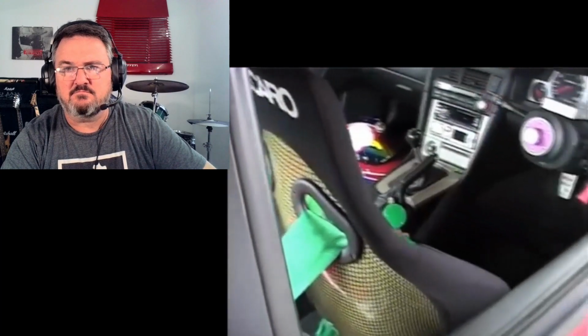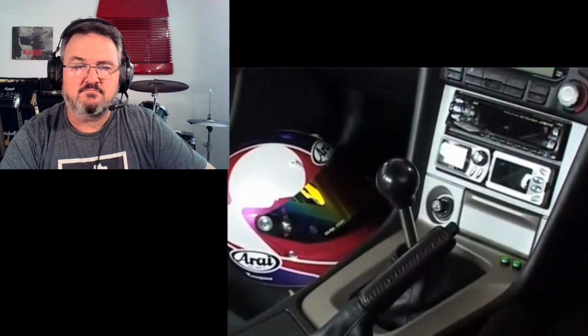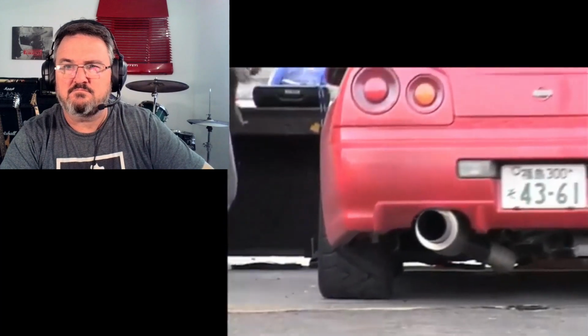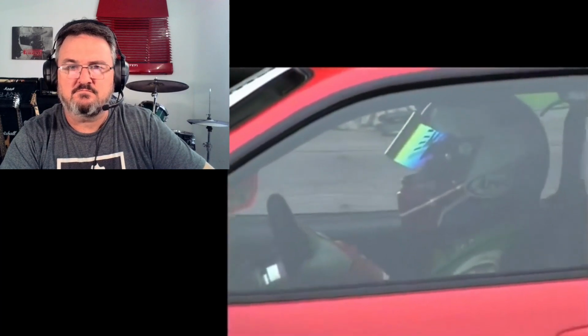The standard trim is mostly intact, apart from the Recaro race seat. This car uses a Hollinger 6-speed sequential transmission, which is a major advantage on the circuit. The Blitz boost controller also has a high boost switch mounted on the steering wheel. Watch as we take a ride, and you'll see Hiroyuki holding the high boost switch on straight sections of the track. That's a pretty well set up circuit car, actually. Quite a lot of expensive bits, especially the Hollinger.